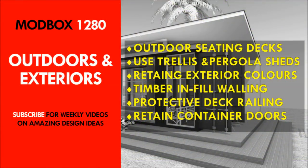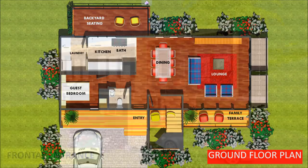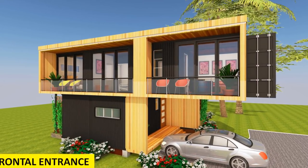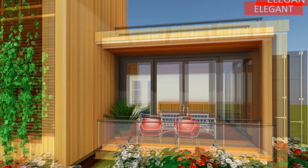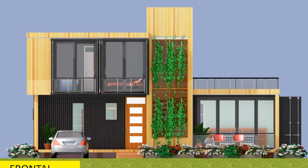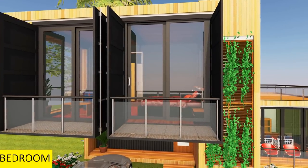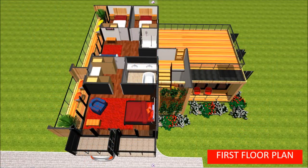Outdoors and exterior design. A deck is a quick and easy way to add extra living space to the rather limited space inside a shipping container. In this design, we have added a wooden deck on the entire space fronting the upper pair of shipping containers, which acts as outdoor seating for the bedrooms and the romper's room. We've also provided an outdoor seating space on the lower level shipping containers to act as an outdoor seating area from the living room and an entrance porch to the house. The original cargo doors have been retained on one end of the shipping containers to create a pair of Juliet balconies to the living room and the master bedroom respectively. There is also a generous roof terrace on top of the lower pair of shipping containers, accessed directly from the staircase landing.